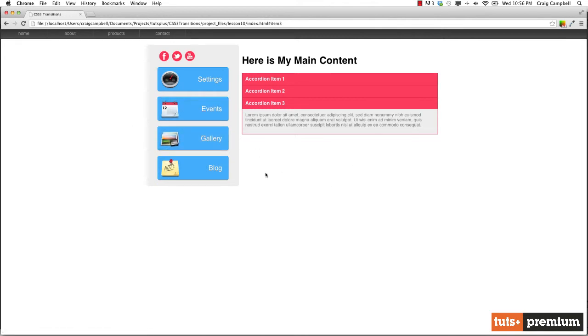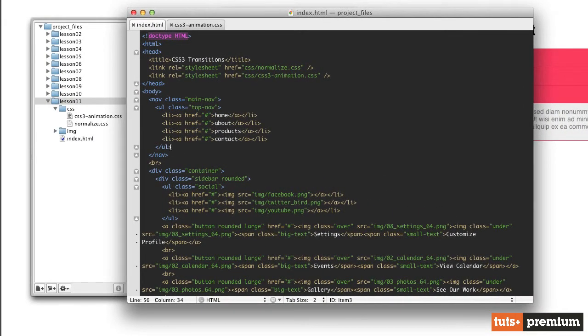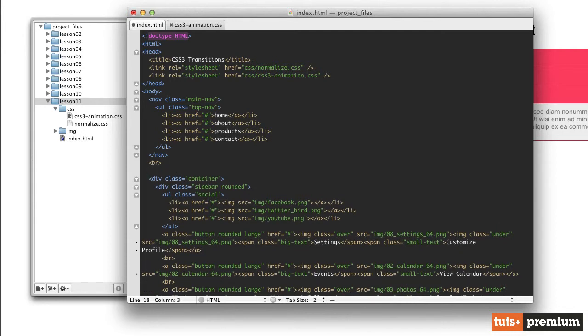And what I want to do is put a banner up at the top announcing a 20% off sale. So I'm going to put it above the main content here, but below this top nav. So let's jump back into our HTML, and just below this top nav, after this line break tag, we'll go to the next line, and I'm going to create another div, this time with a class of banner.